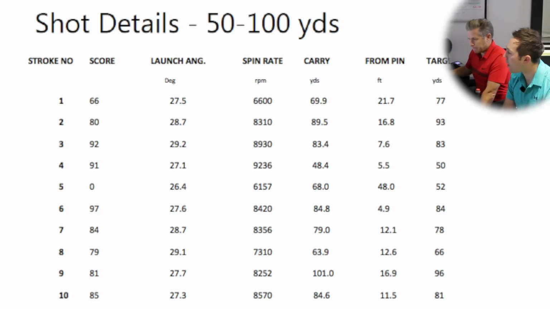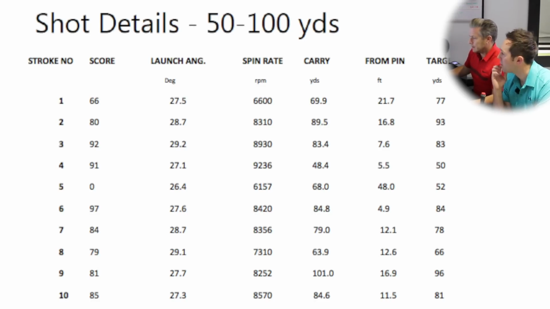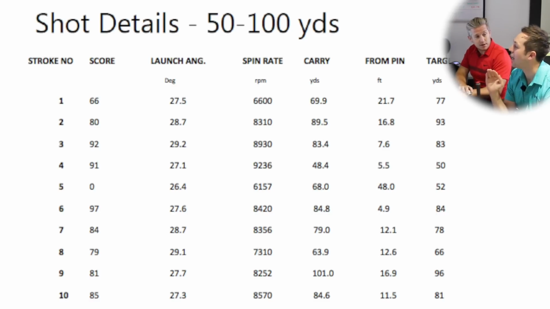Yeah. So what happened with shot number 5? Okay, so with shot number 5, obviously we got that 0, but if we have a look right here, you meant to hit 52 yards, and you actually carried it 68. So that's what you said is your problem on the course. The odd one that just goes miles further than you want it to go. 100% that happens. The amount of times where I've got 50, 60 yards and I absolutely airmail it. It just comes out of nowhere.